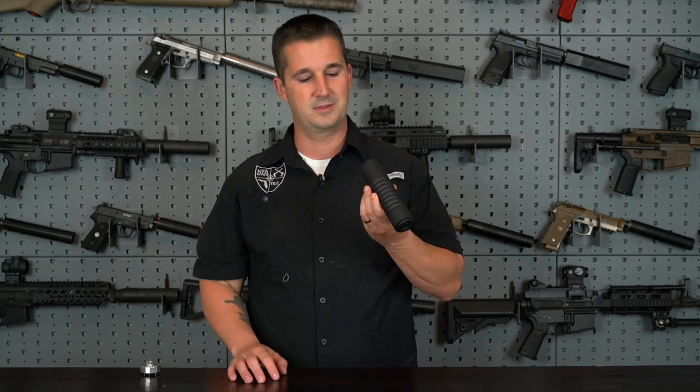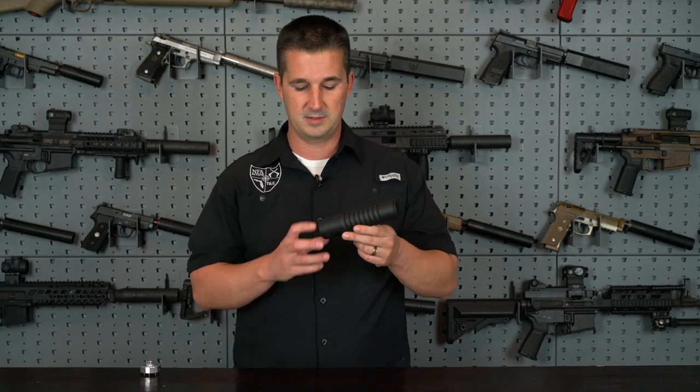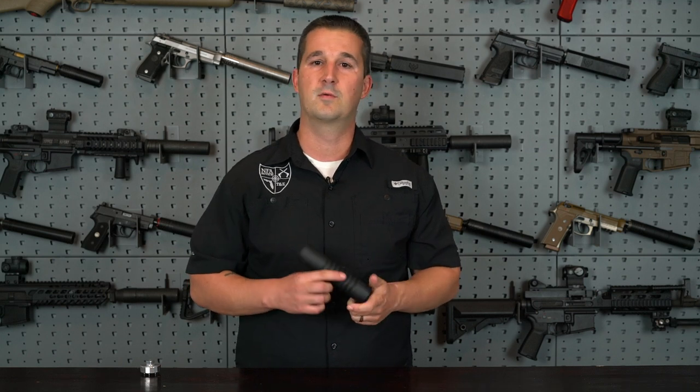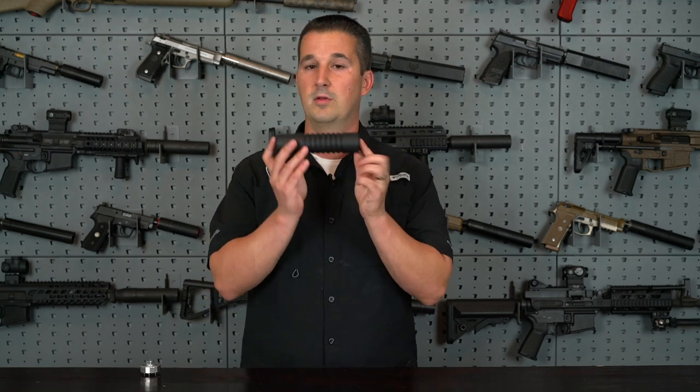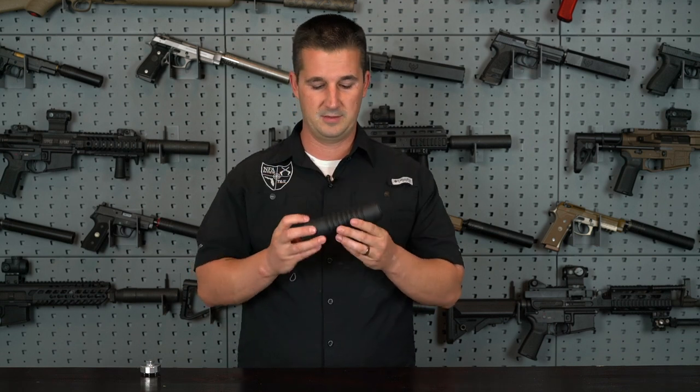But of course, this suppressor, again, is really not designed for mag dumps on SBRs. This is more for woods walk, hunting, precision guns, stuff like that, where lightweight and overall length is a huge consideration, as well as back pressure. So we're gonna cover that here in just a second.